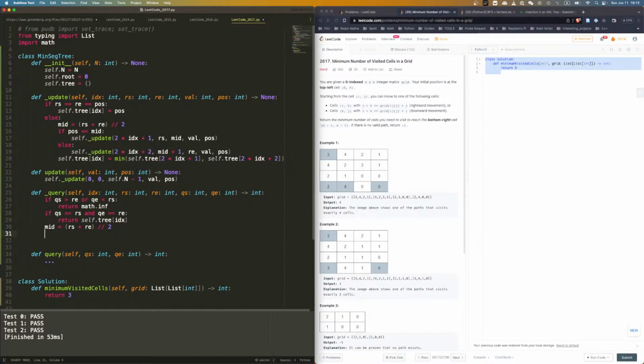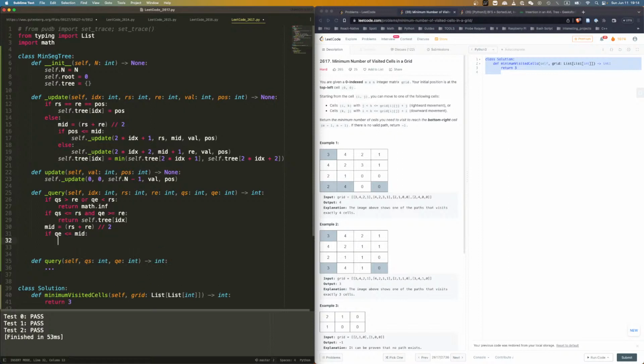So now everybody is mingled together, so we have a mid. Then we say if query end is smaller or equal to mid, then we'll return self.query. Query end is on the left hand side of the mid, so we only go to the left subtree.